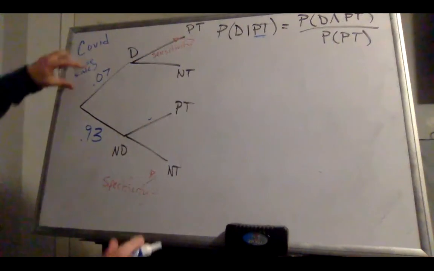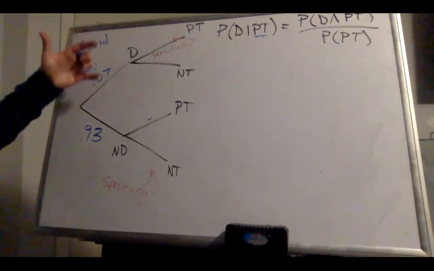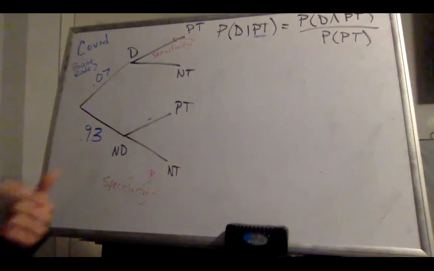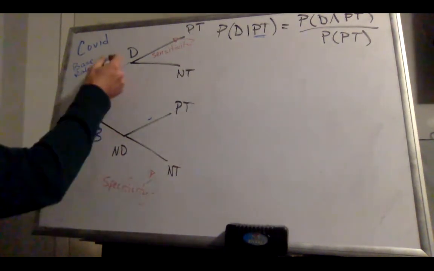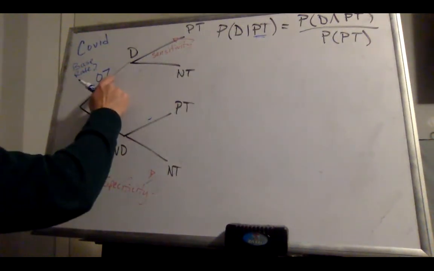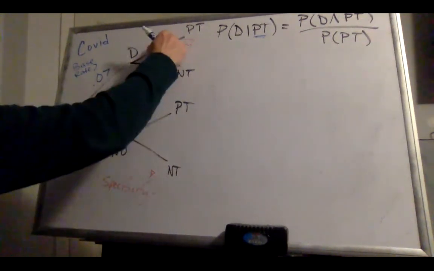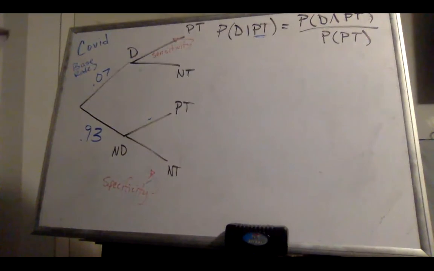And of course, there were people arguing that this should be higher because a whole bunch of people haven't tested positive but have had the disease. And then there were people arguing that this number should be lower because it's been shown that the disease test yields a whole lot of false positives. So I just picked a number that was kind of high for this problem, but I didn't want to pick something too low and make it shocking. I feel like I picked some numbers in this problem that were in the middle of people's predictions.